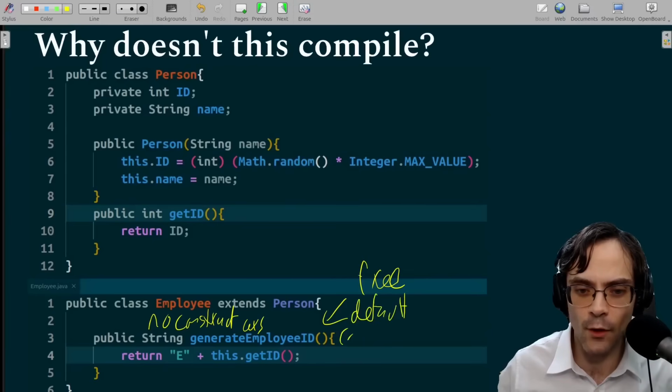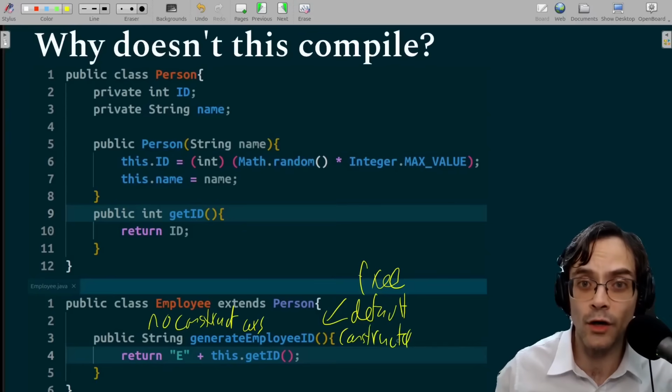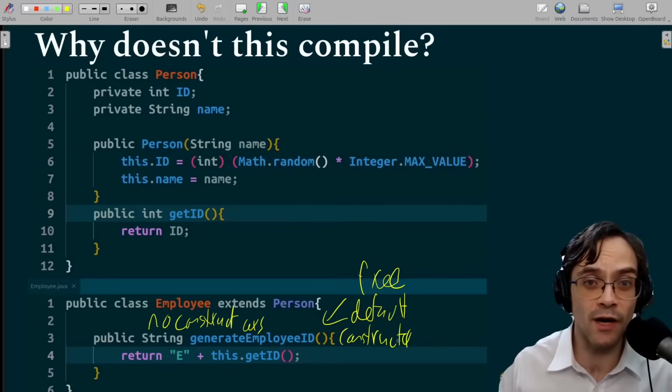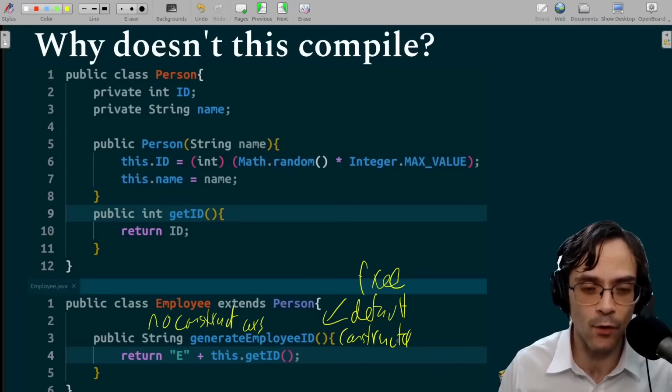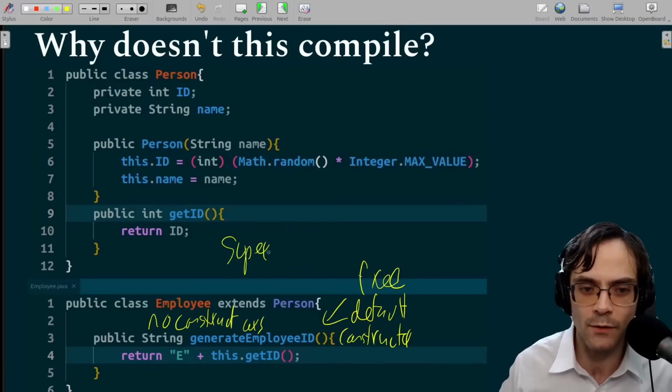And when I say default constructor, what I mean is just the constructor that has 0 arguments. But as part of generating that free default constructor, it needs to call the constructor of the superclass. Well, if there's 0 arguments down here, which superclass constructor will it call? It'll also just call super with 0 arguments.